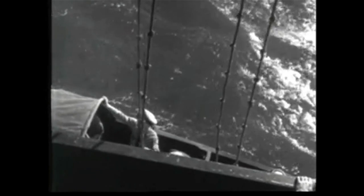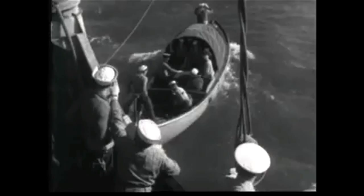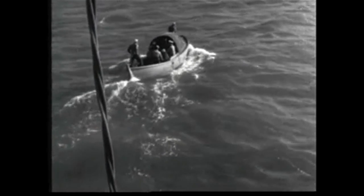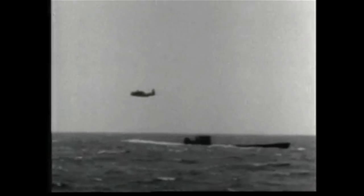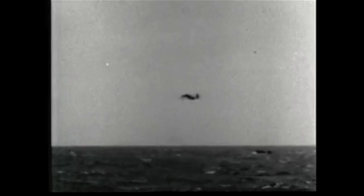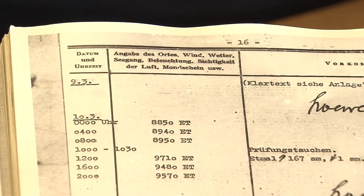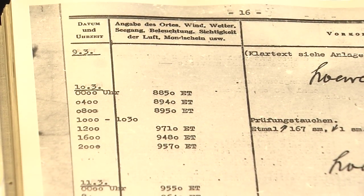If you've ever seen Hollywood's U-571, you can imagine the scene: men scrambling around, struggling to close valves while trying to learn German at a moment's notice, while also seizing vital documents from the ship — encryption material and, of course, this war diary, an hour-by-hour and day-by-day accounting of all the actions of the U-505.